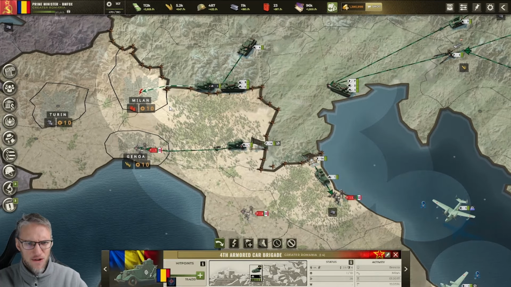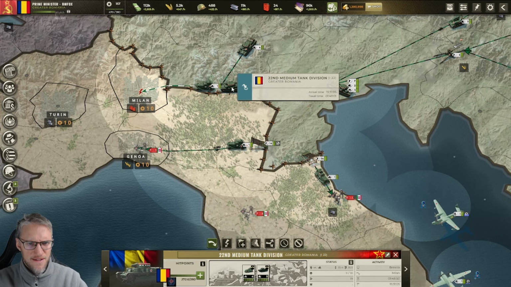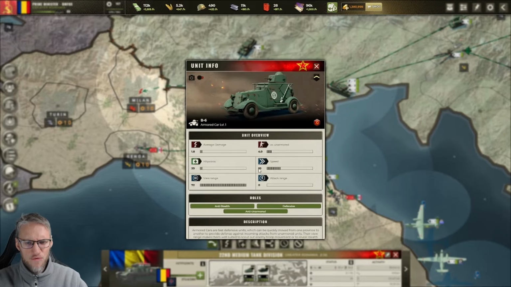I'm sending my armored car ahead of my medium tanks, as armored cars are the fastest because your stack marches at the speed of the slowest unit, which for medium tank is 38 speed, but my armored car moves at 55 speed. So splitting up is very interesting.